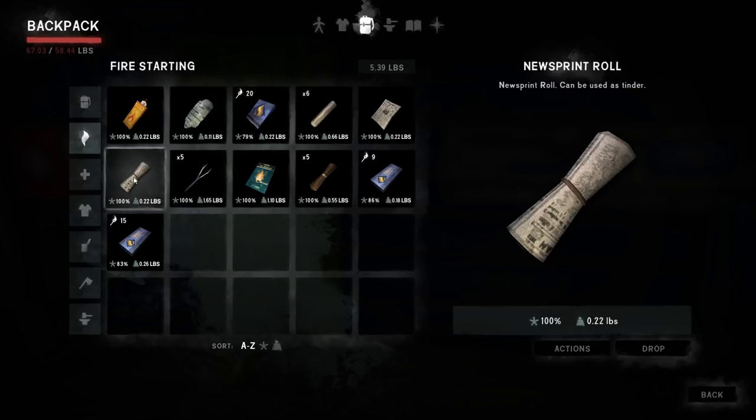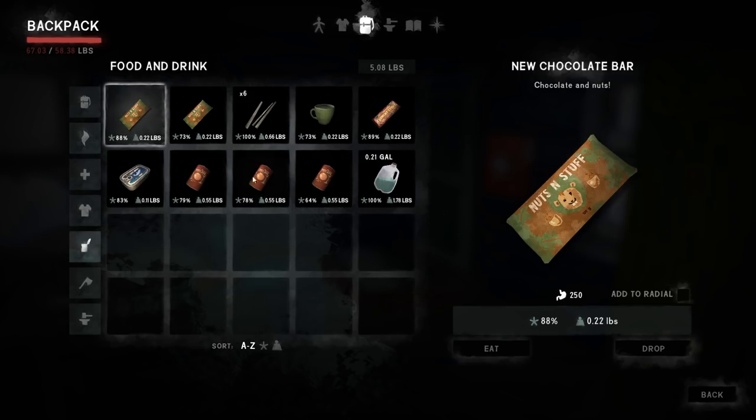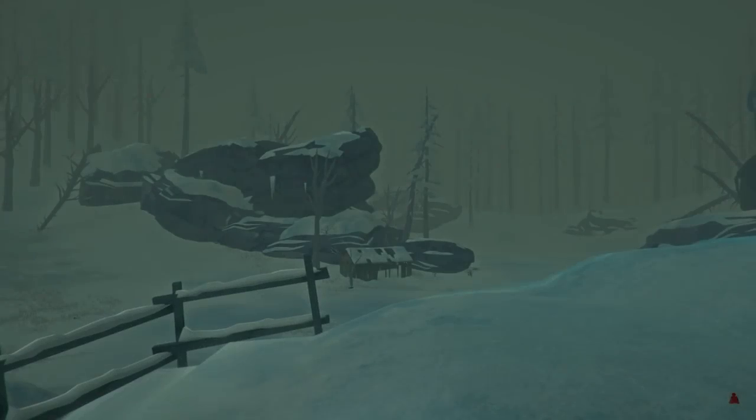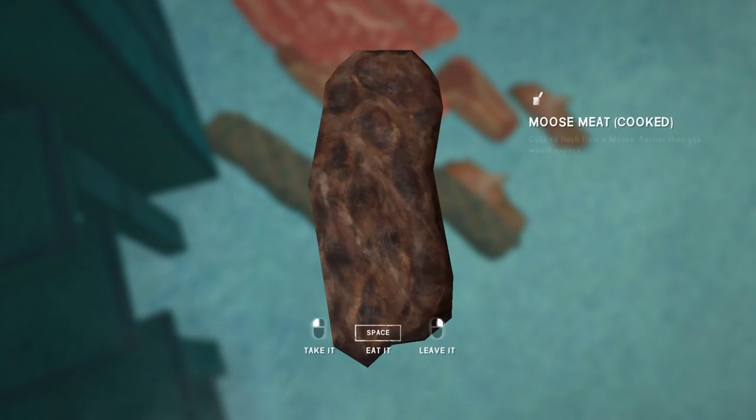I've got some birch, which is nice. I also need to go ahead and convert this newsprint into tinder. So let's see. How am I doing on food? I think I've got some outside, so I think I'll kick off by just getting rid of some of the stuff in my inventory, which would be a nice little quick demonstration of stuff we've talked about earlier in the series, but just a verification of different things that you can do.